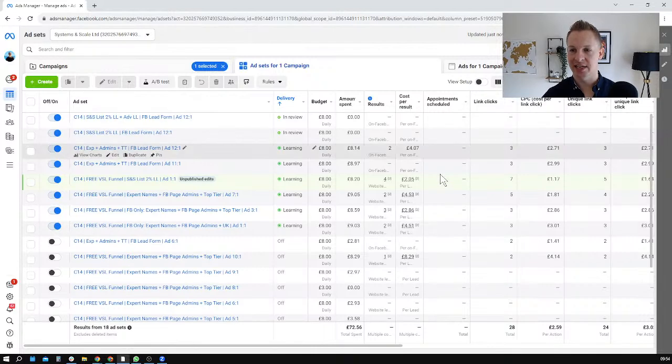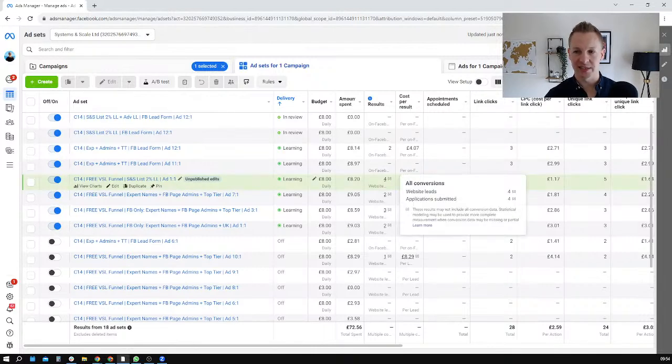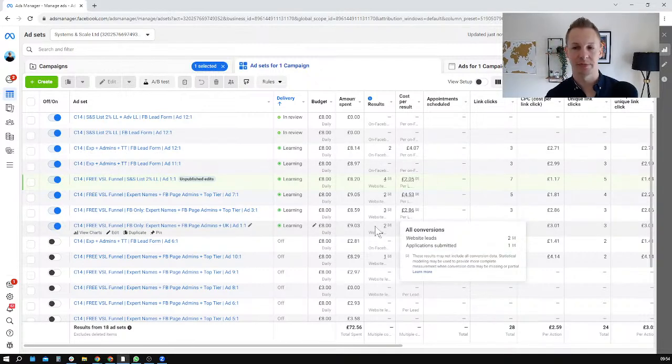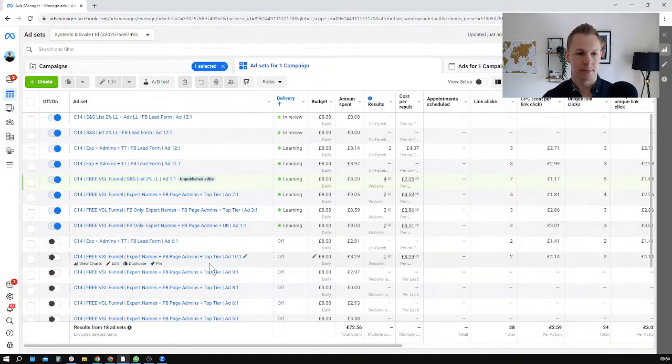If this is saying that we've had 4 leads here, but realistically we've only had 1 lead here, but we had a lead from this one that hasn't been assigned, and we had another lead from this one that hasn't been assigned, it's like, okay, well, the data is completely off. It's no good. So that's why I always like to compare it against the data from Coachmatic. But again, that's a whole other video for another day, okay?